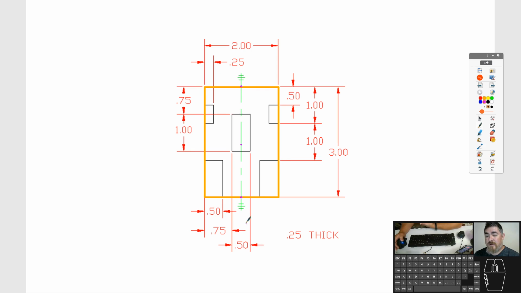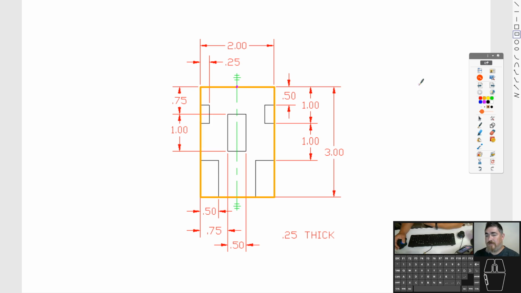But because this isn't symmetrical up and down, I'd probably put the origin either here at the top or here at the bottom. I usually like the top, so I'll put it there. So I'll use a midpoint constraint from this line to that point. That way I'll line it up, and then I'll just put in the 2 and the 3. Then extrude it a quarter inch thick.